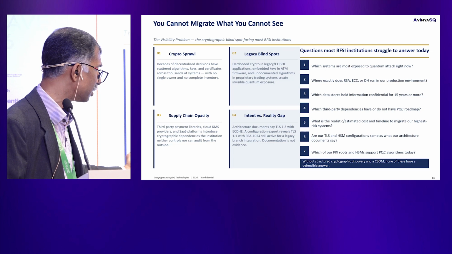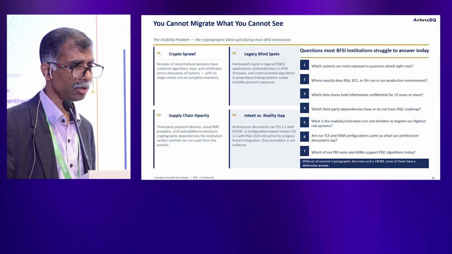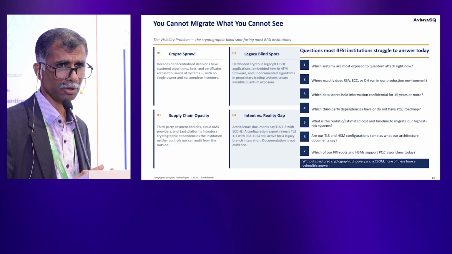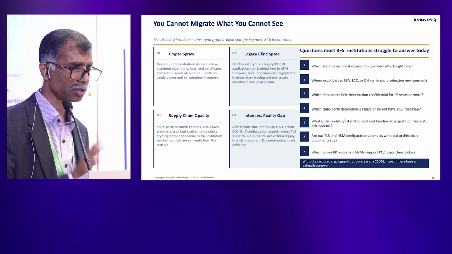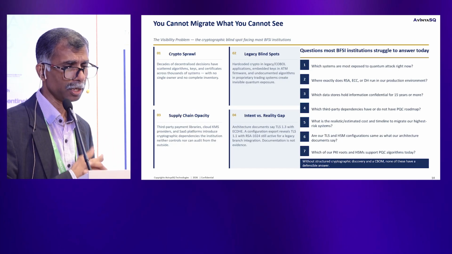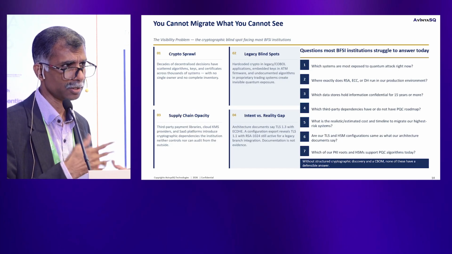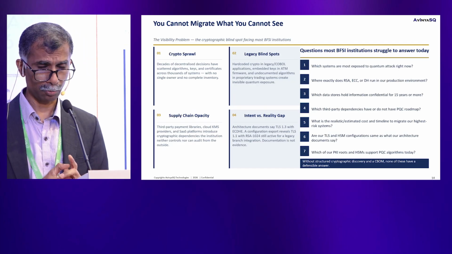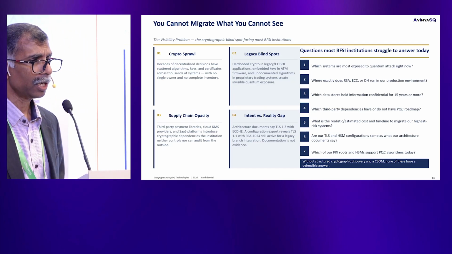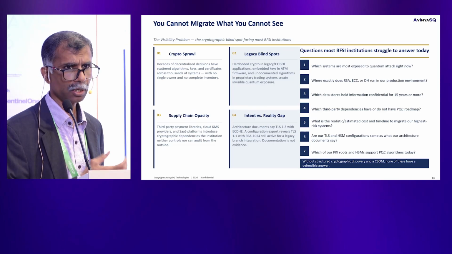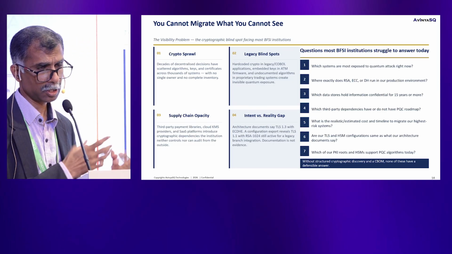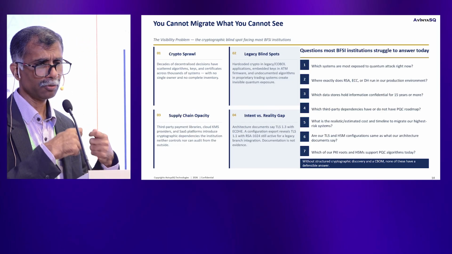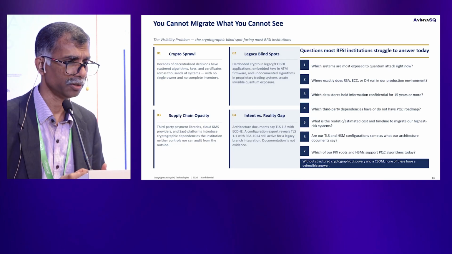Because of these simple reasons, there is cryptography everywhere. We never bothered about using cryptography. We just configured something somewhere, some application would have just used it. We don't even care, because that's the nature of it earlier. It was set it and forget it, and it was never in visibility. Today it is becoming more important. And where we are using it, in what forms and shapes, there are a lot of blind spots here, especially for your legacy systems. I'm sure we haven't even looked at what cryptography is involved in that.